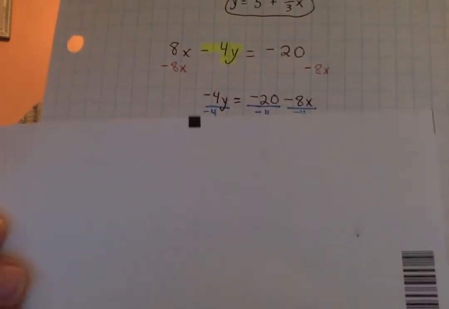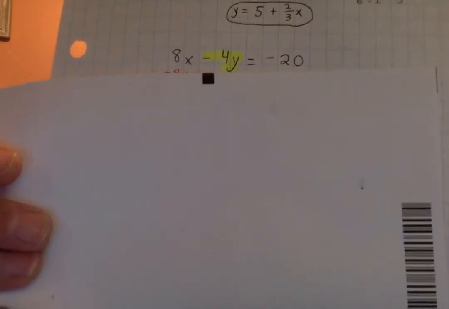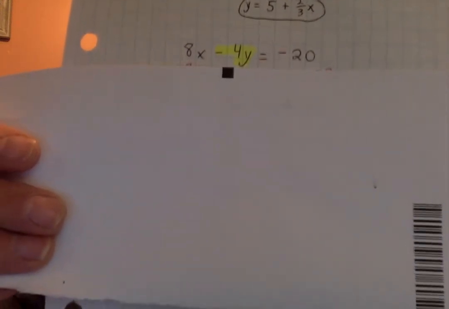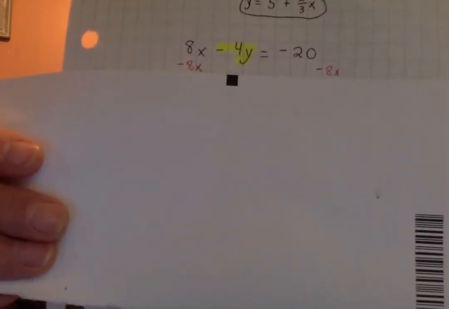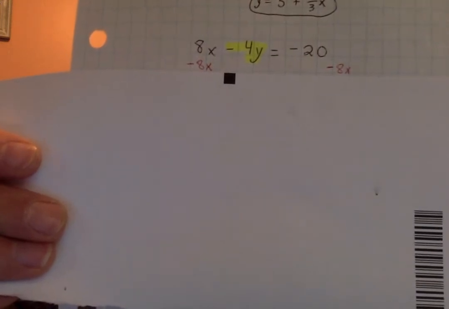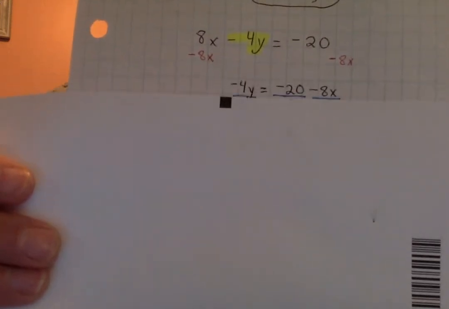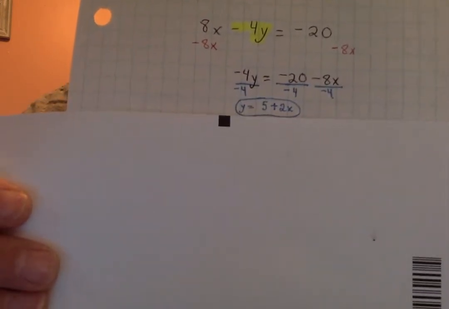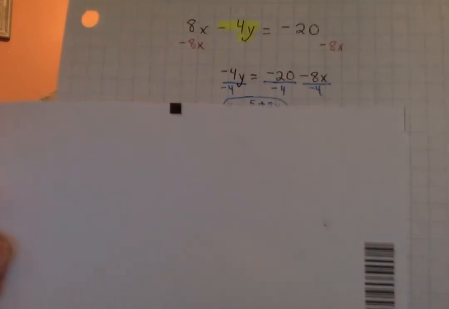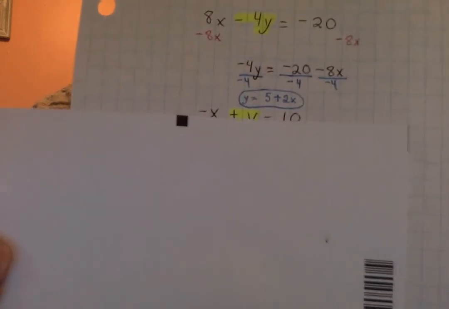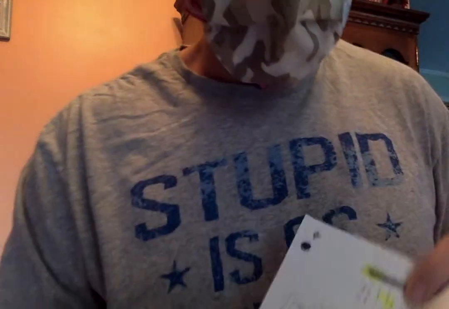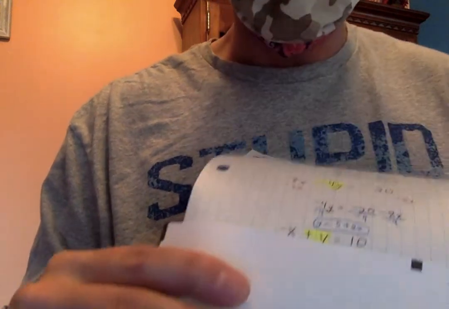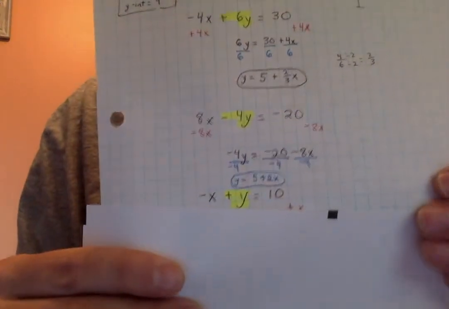State what they are. So if we go through this again, you'll notice there's 2 steps is all you got to do. Add or subtract the x to move it across. Divide by the coefficient with the y value. And you're in slope-intercept form. Same 2 steps every time, or less. Like, look at my last example here. This last example is a good one because we don't have to do as much work. Well, second to last example.